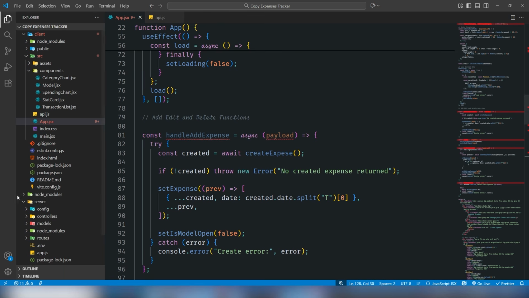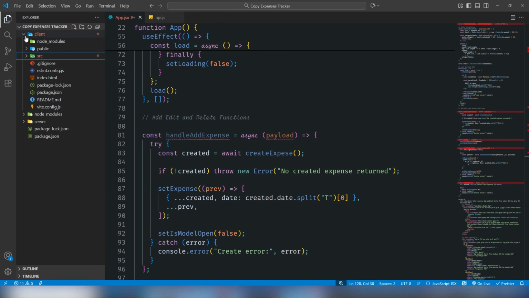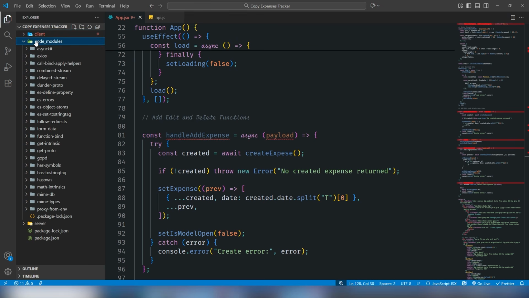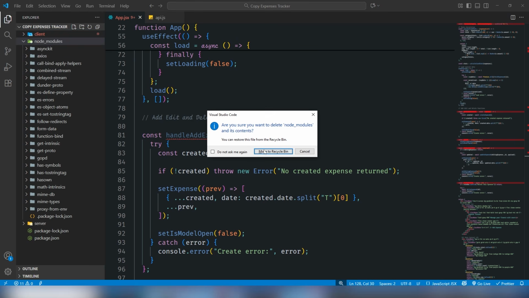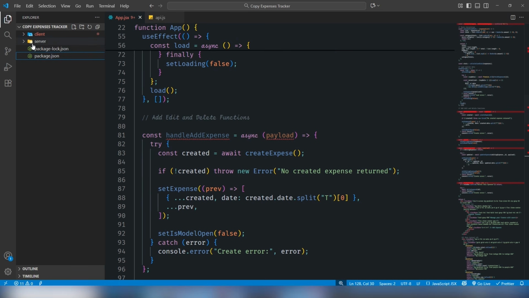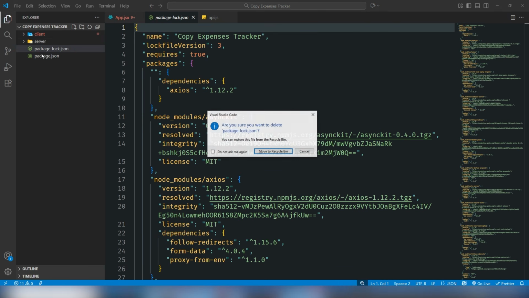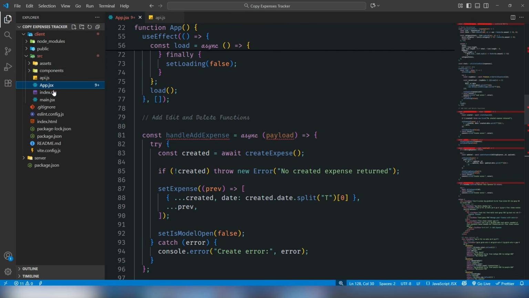Alright, so guys, we're gonna move on. Give me a second, I'm gonna check why node module is appearing, so just remove it. Okay guys, so let's use the functionalities. Give me a second, I need this one, I don't need that.